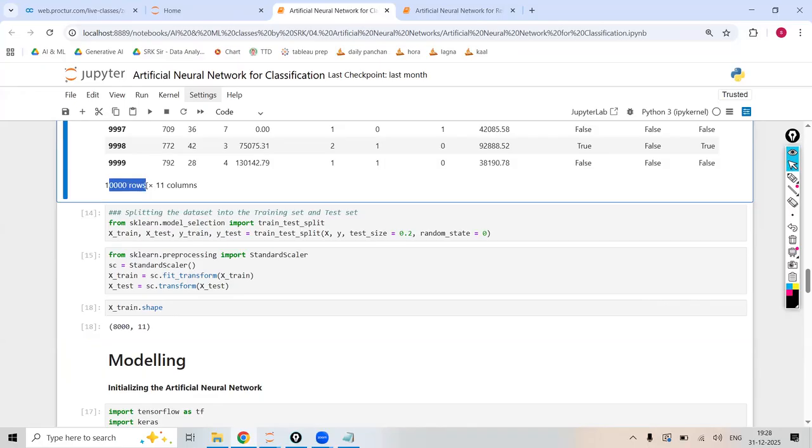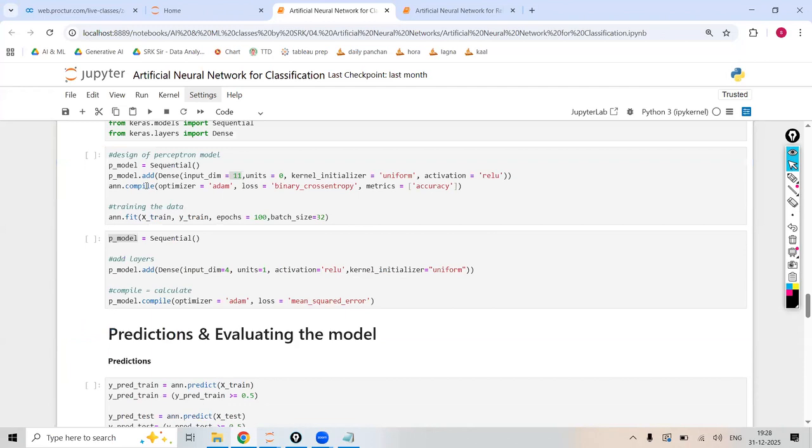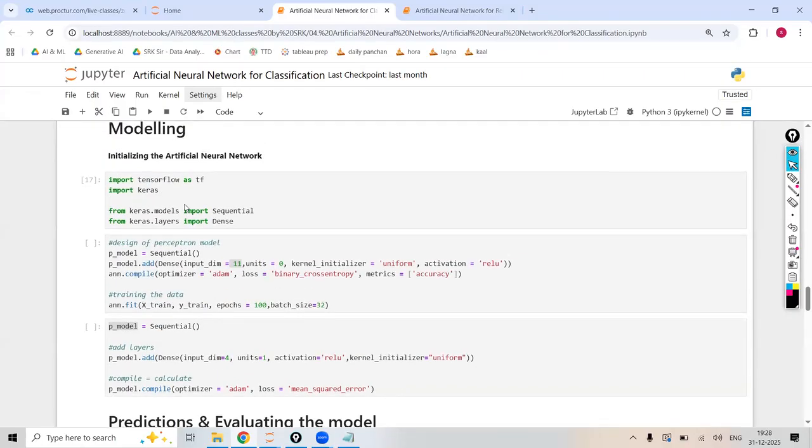Out of 10,000, 8,000 records went for training and 2,000 records for testing. That is an 80 to 20 ratio. Everyone is clear? Done? Now here, first I'm going to take the 11 input dimensions. For my 11 input dimensions, what have I considered?